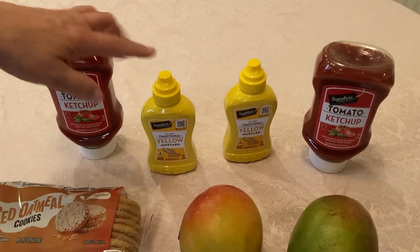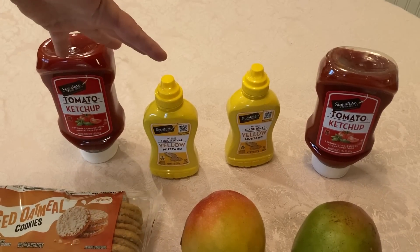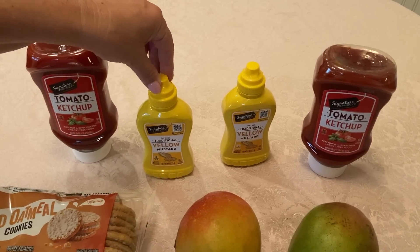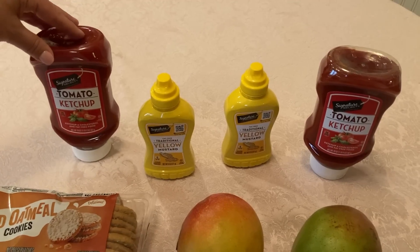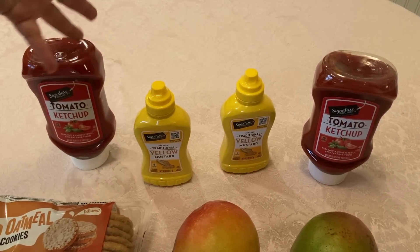When you look at ketchup and mustard, don't only think of them as condiments — think barbecue sauces, salad dressings, marinades. Look at them and think: how can I use these beyond their intended purpose, and how can I save money by being creative? Right here we have the makings for a delicious barbecue sauce. I encourage you to keep looking for those loss leaders and stocking up when you can, especially on meat, fruit, and veggies.